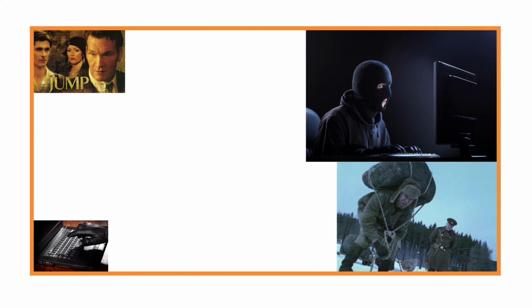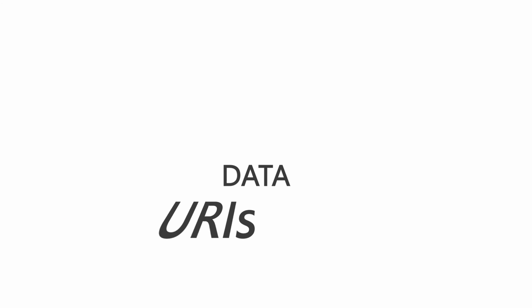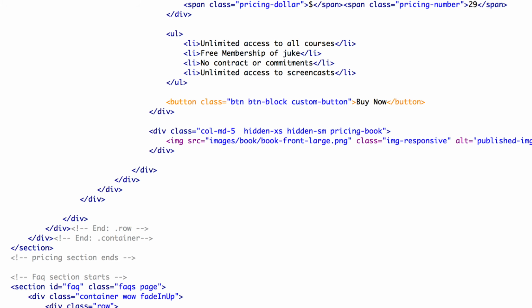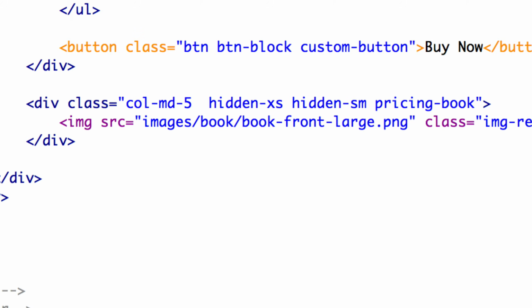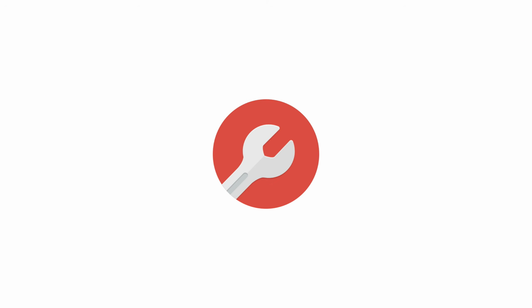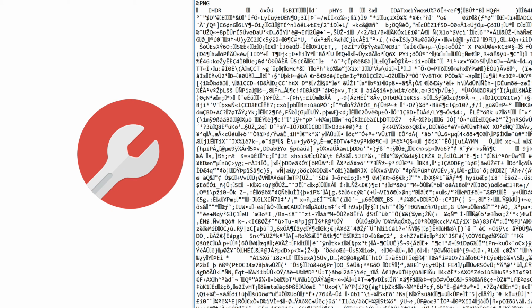Now, another method for reducing HTTP requests when it comes to images is to use data URIs to embed images into your HTML or CSS, instead of having a link to an external image source, which would require another HTTP request to send for and to get it. With data URIs, it basically works like this. Let's say you have this image, which of course is actually composed of code.